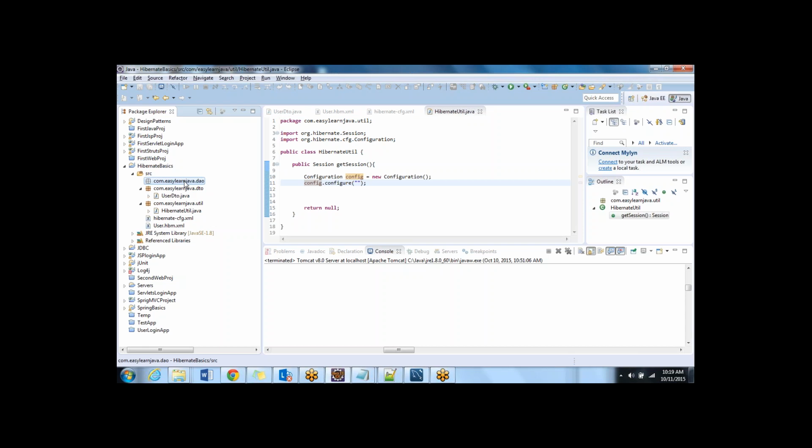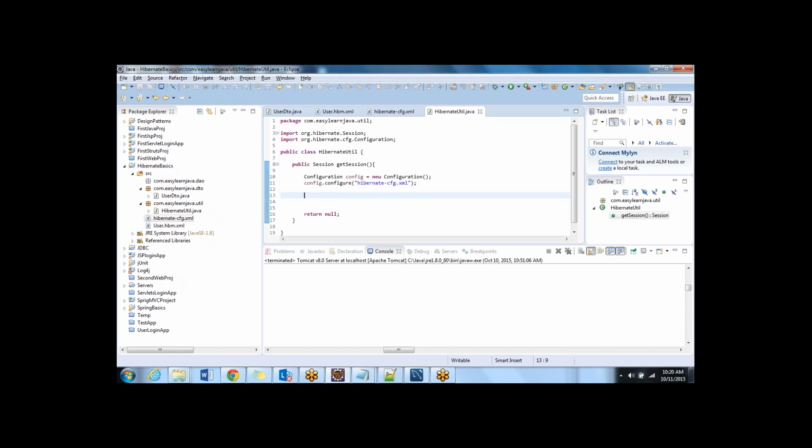The same way, since we are dealing with Hibernate, we need a Hibernate configuration class. Okay, hope that answers. And continuing with this, I need to tell it that there is a file called hibernate-cfg. Go there and read that file. So I say hibernate-cfg.xml. Now my configuration object has read the configuration file and understood all the configurations, which means in the configuration file I wrote to which database it needs to connect, everything I wrote.